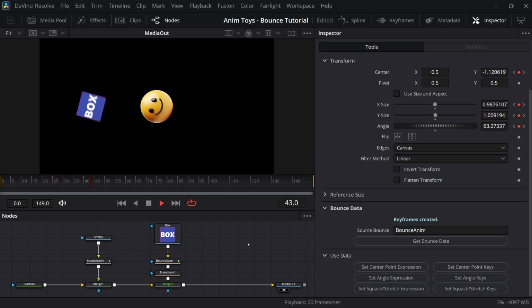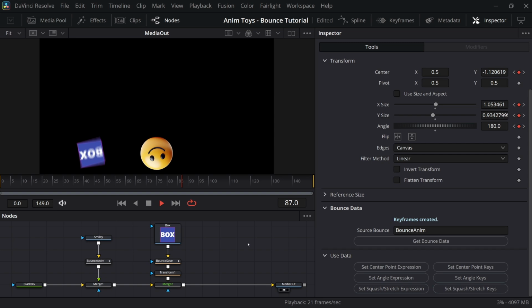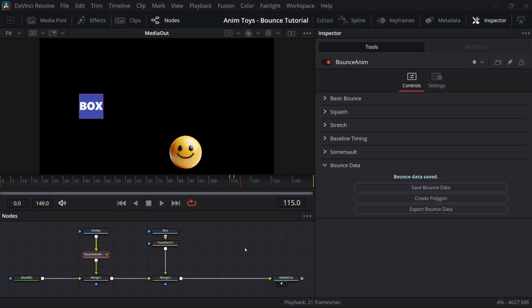Of course, the bounce save node is also useful if you want to have a lot of bounces in your comp that all behave the same way. Finally, we have the bounce stretcher node, which is a customized version of the time stretcher. With it, you can synchronize aspects of other nodes with the data from the bounce node.